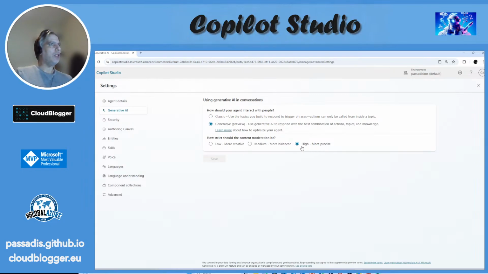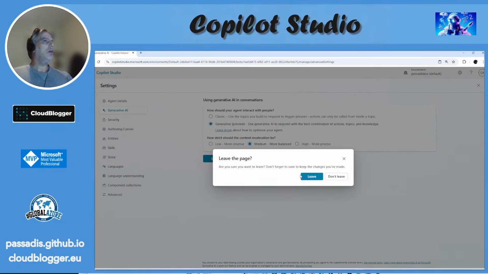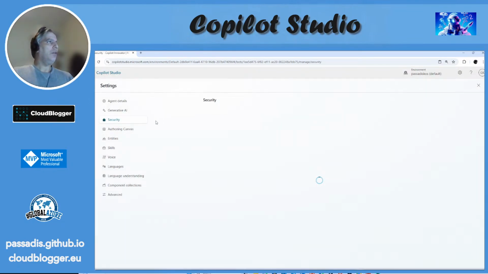High, more precise; medium, more balanced; and low, more creative. I didn't save it. Security is where I'm choosing my authentication and web channel security.